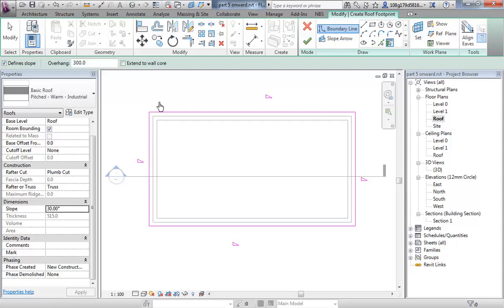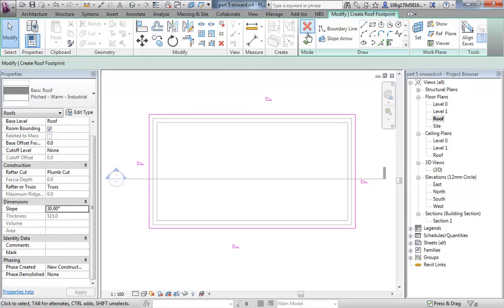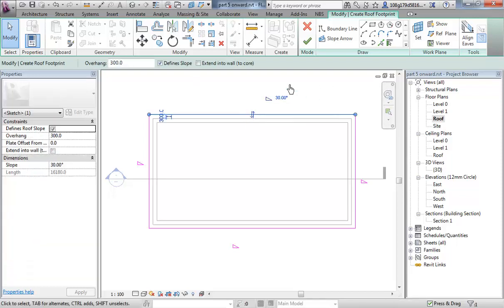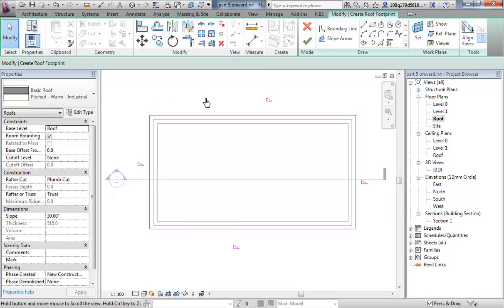I'm going to hit escape a couple of times to come out of that. Notice I'm not outside the command completely, but that allows me to select individual lines, and this is important, because I can now make a change there if I didn't want that to be 30 degrees. So if it's got an angle on it, that means it's going to be at an angle, and the angle is referred to by a number. Okay, so let's just hit tick to start with.